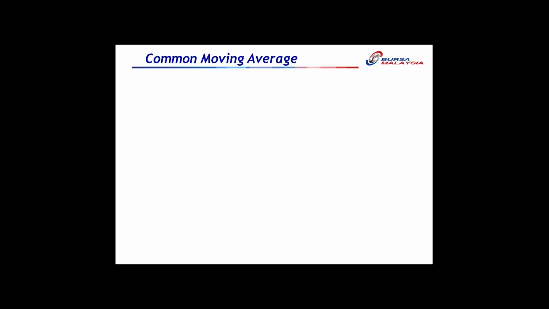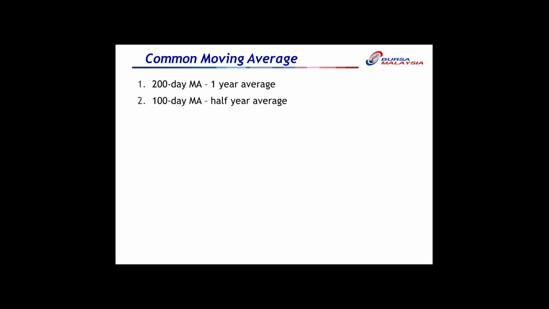Okay, so common moving averages. What are some moving averages people use? Now I've seen people use different moving averages, but mainly a few are more common. First is the 200 day moving average. It means a 1 year average, because in 1 year we have five trading days in a week. In 1 year minus all the holidays, we get plus minus about 200 trading days. So if you use the 200 day moving average, it just means it's a 1 year average price.